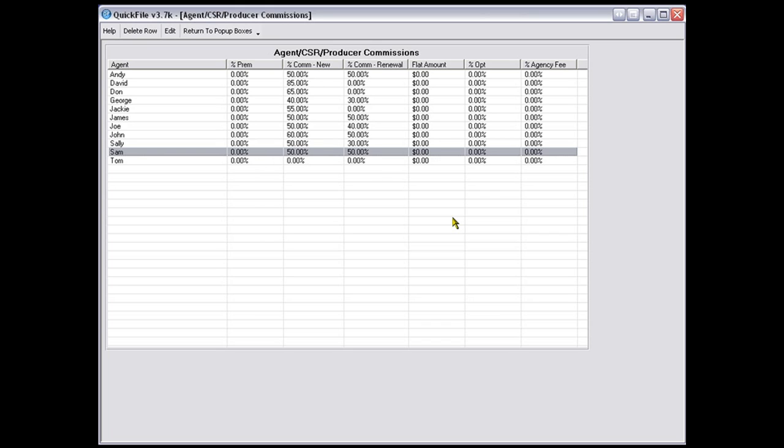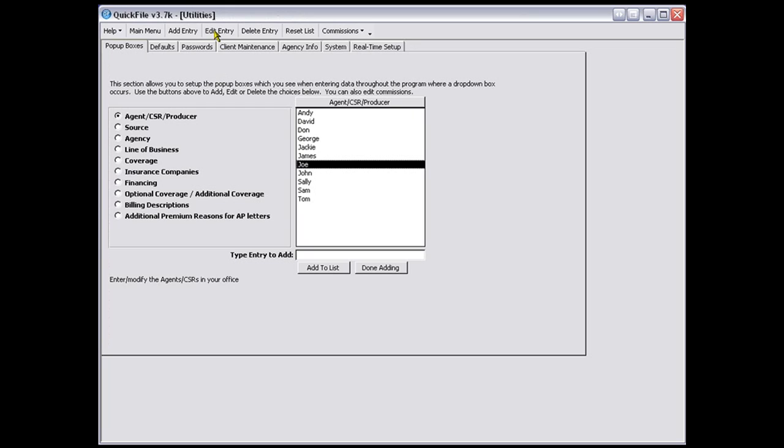All right, moving along, let's go ahead and return back to our pop-up boxes. When we do that, we're going to talk next about our sources. Okay, and this is just how you guys track business coming through the door. All right. For example, if I want to track maybe I did a flyer or I did an email campaign, or how did my client come through the door? We can enter as many sources here as we want. There's no limit on the number of sources that you can store here, but we can enter as many as you need.